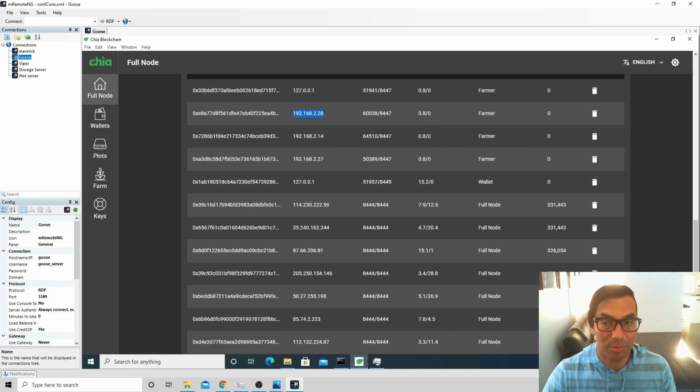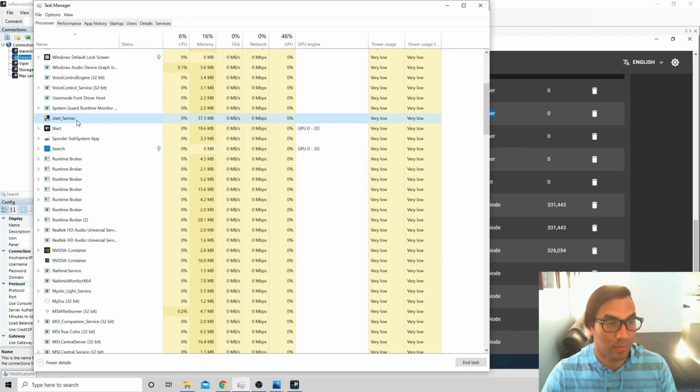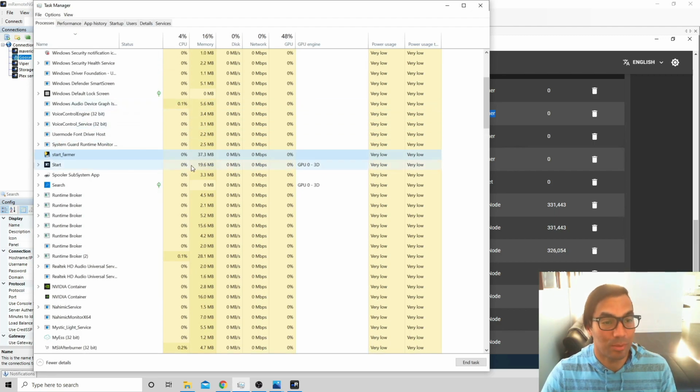internal farmer IPs. Now I'll send out the link at the bottom for my script that I created that just spins up the farmer-only service without having a PowerShell GUI. It's basically just running in the background like so. So you can see here I have a farmer service. It takes up 37 megs of stuff, barely any CPU.